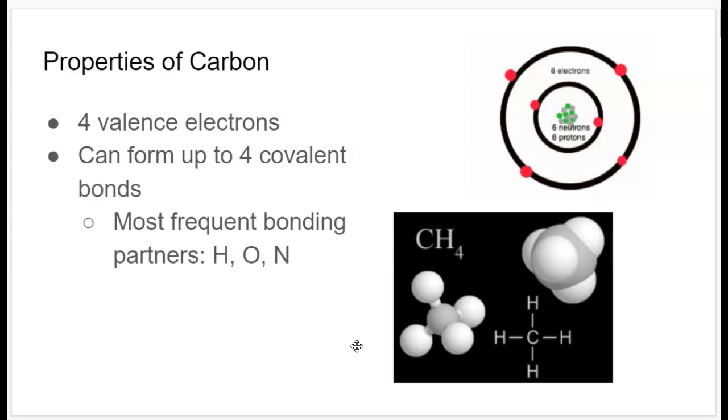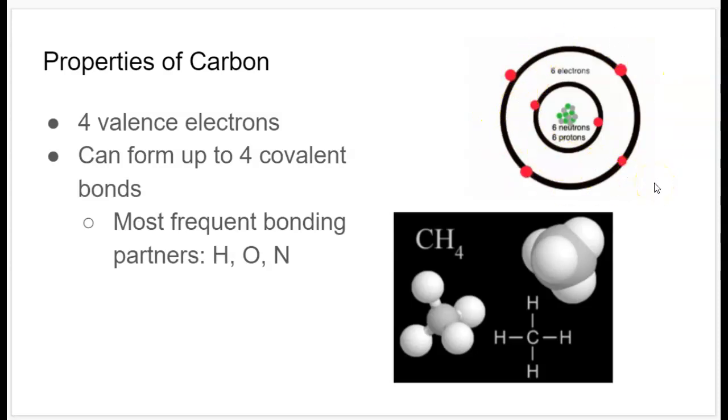So the first thing is we have to make sure we understand carbon. And why is carbon such an important part of cells, living organisms, a lot of the molecules that are used in the processes that we talk about throughout the year? So carbon has an atomic number of 6. And if you remember from atomic structure, that means there are 6 protons and 6 neutrons here in the nucleus. That first energy level or valence shell can hold a max of 2 electrons, which means the outer valence shell or valence level, whichever terms you want to use, can hold the remaining 4.